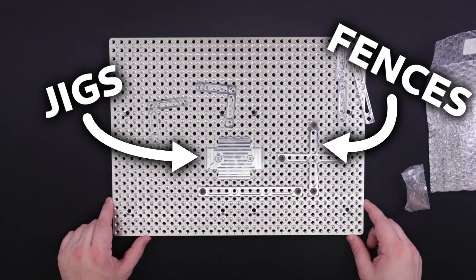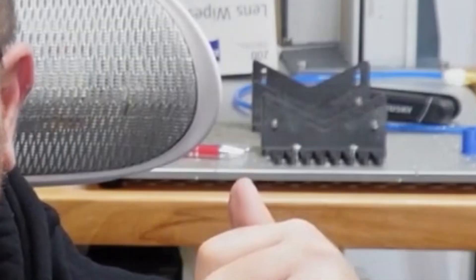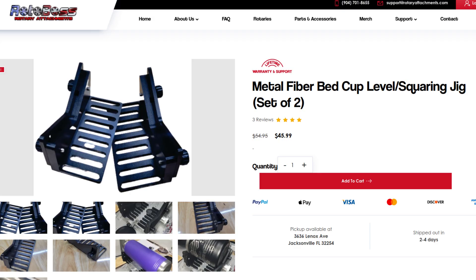Now that you've decided you want to buy the laser, what are some other things you need to have this set up? Some of the things you're going to need when you purchase your CO2 Galvo are fences and jigs. The one I have here is 3D printed — it's made by Jason Reif, who now has them made with anodized aluminum. I picked those up for about 50 bucks, and they're very good for helping make repeatability and speed a key component, which is why you buy the laser. So make sure you buy the jigs to make that happen.